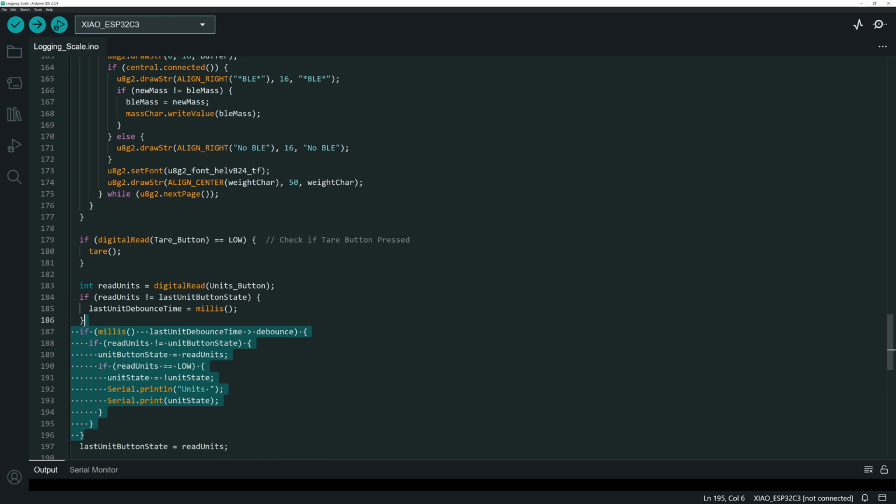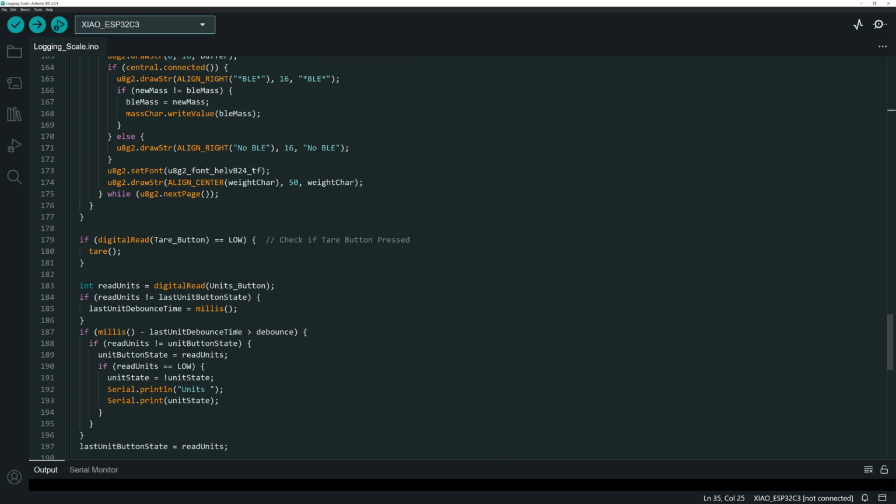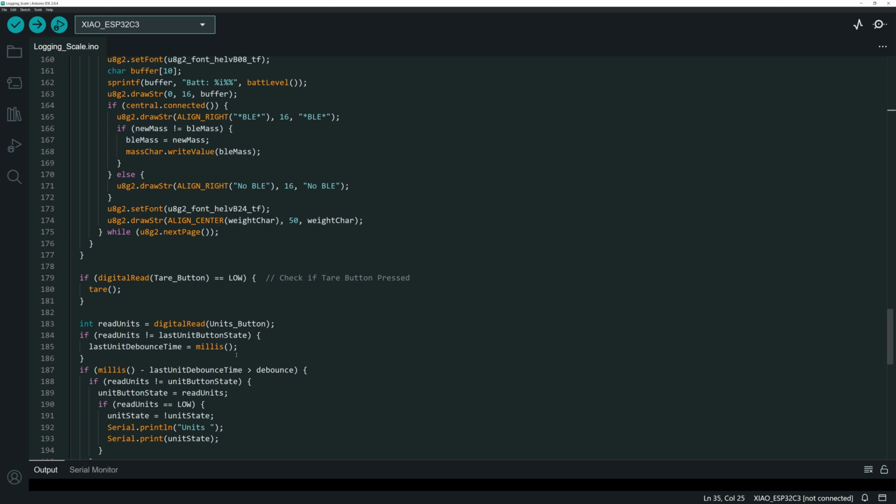Next up, we've got another digital read check, and here's the little debounce. If you're looking for a debounce function, this is just a little debounce routine that makes sure that a certain amount of time has passed before it will allow that button to change its state. If I go back up to the top, I've got the debounce time set to 50 milliseconds, and that just keeps that button from switching too fast. If you find that the button isn't sensitive enough, you can lower that debounce value. If you find that you're getting too many false switches, you can increase that debounce time. It just makes sure that you get solid switches rather than electric noise or anything in that process.